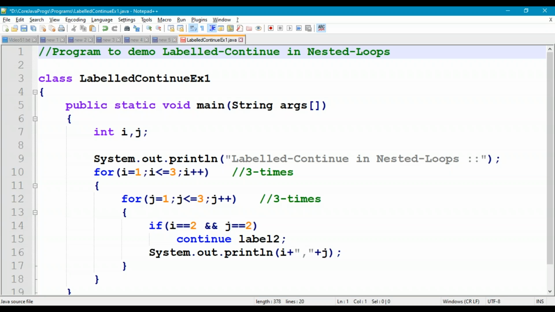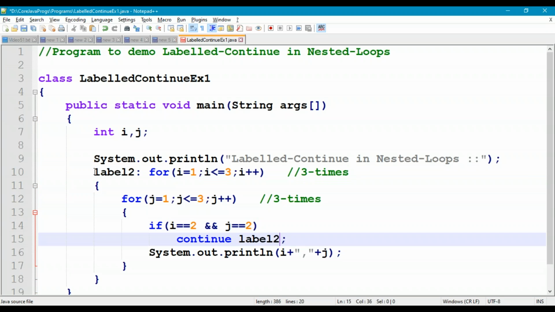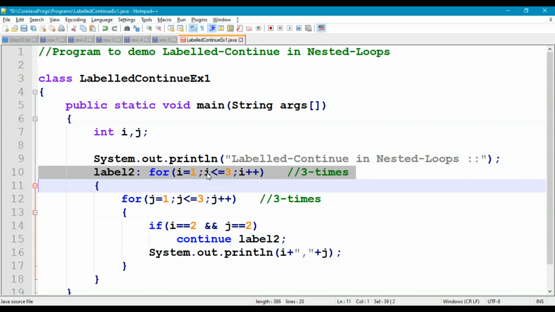Label 2 is the label for the outer loop, the identification for the outer loop. So it will continue with label 2 when i is 2 and j is 2, and then continue with the next iteration, i++, so i will become 3. It will print 3 1, 3 2, 3 3 in the next line.